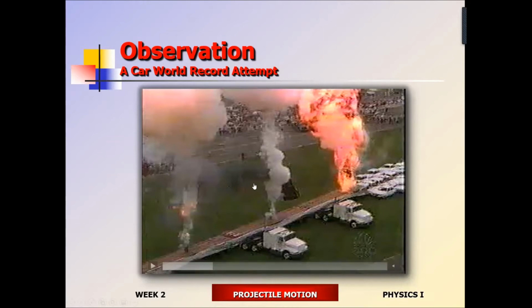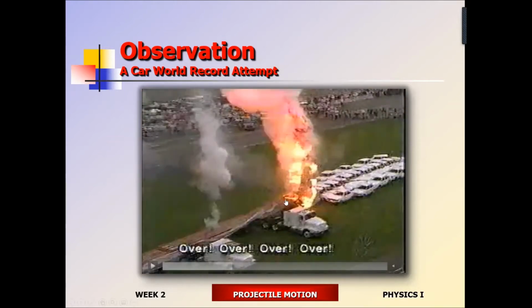Why not? Because if you're in projectile motion, there's going to be a landing involved at some point, and you want to be able to survive the landing. So the impact time matters. You always want to go for a soft landing, which means you need to hit something that's going to increase your impact time. This guy is hitting something which is not going to increase the impact time. It's going to reduce the impact time. This thing is pretty solid.